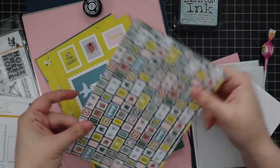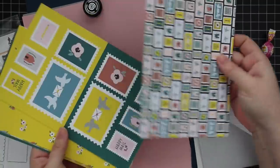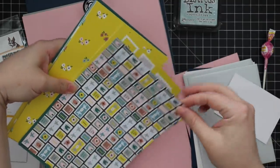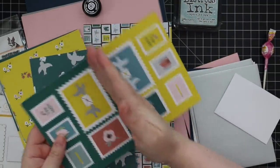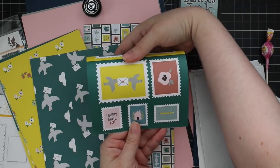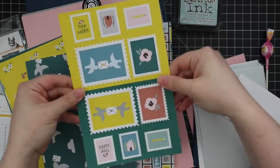It's not thin, it's a good weight. So you can do it for that. But then another thing is, this is really nice for slimline cards, because it's 8.5 inches long. Love it. So you get all these little papers, and this is what I mean. You could score it, fold it, and you've got a card front right there. Simple, quick, easy. Or you can cut it and then just use that.